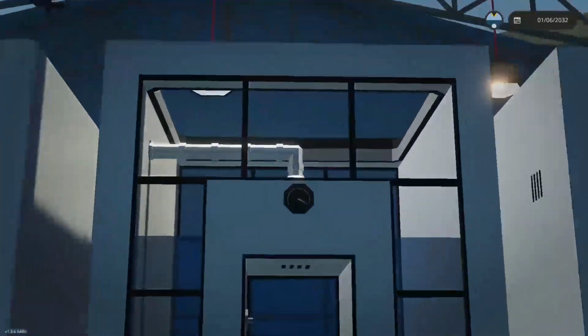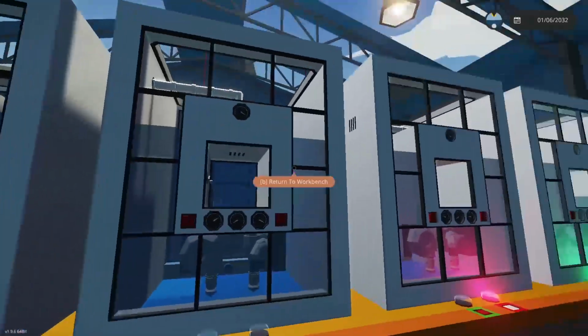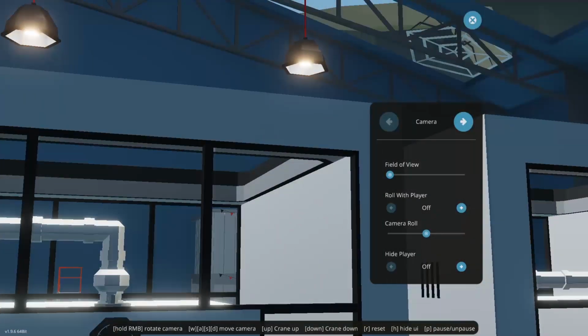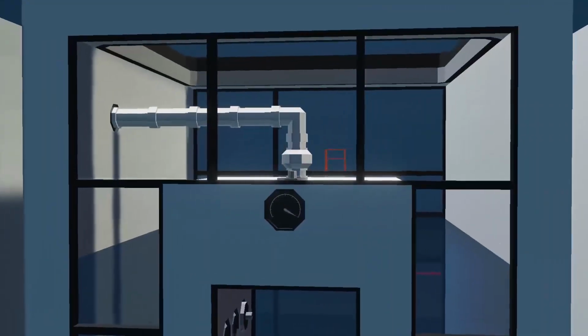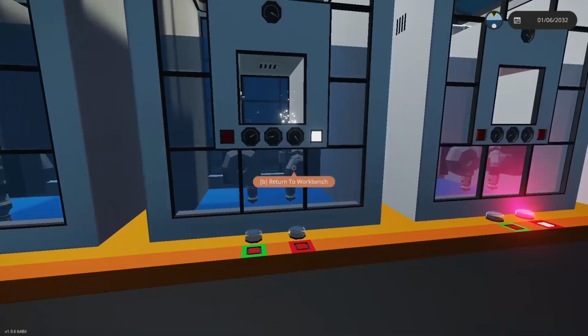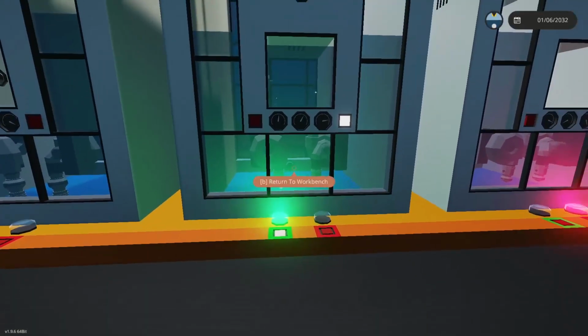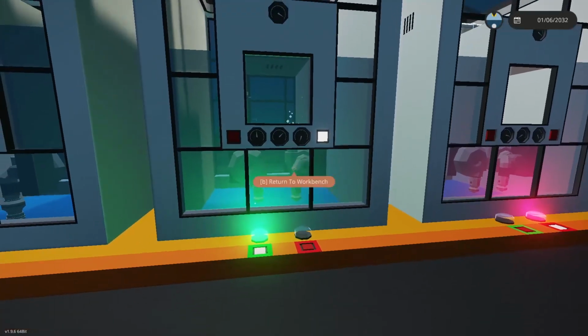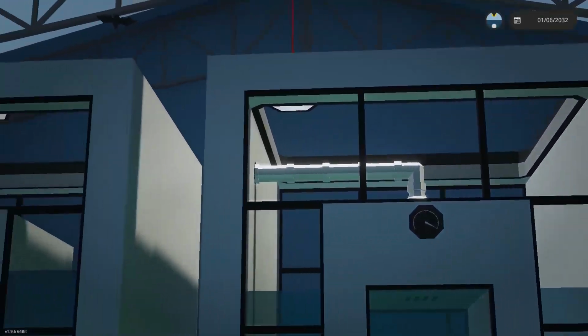Now in this case here, we actually do have a different setup. We have an actual filter at the top. So now only gas can come out, whereas in that one, both liquid and gas. Now in this one, just gas. So if we go to pump in, let's see what happens. Slows down a little bit here, but you can see that the pressure is dissipating, and it continues to work. So I would say this is a green light. This system works. So in this case now, you actually are able to use just the gas relief valve, and it will now remove itself from this chamber and allow it to fill up.